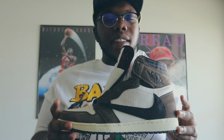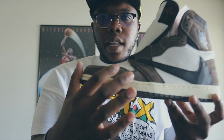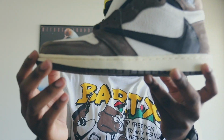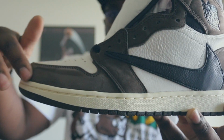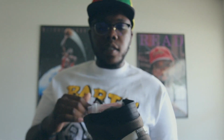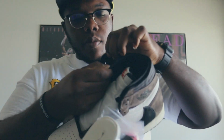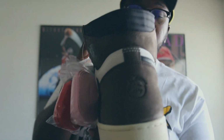I understand people have some opinions and some people may feel like they're ugly, but as far as material, which is the suede, you can see this, man, right there. Look how that goes. See that? The stroke on that material from this suede is crazy. You got so many qualities of shoes, like the Fragment ones. You got some SB type of qualities on it with the hidden patch. If you haven't seen that yet, go ahead and open that up. I know a lot of people have seen it, but we got that hidden patch area right here. Black lining on the inside. I think it's just such an amazing shoe, man.